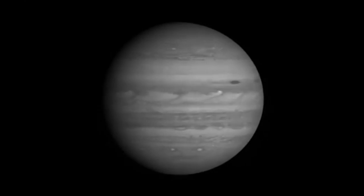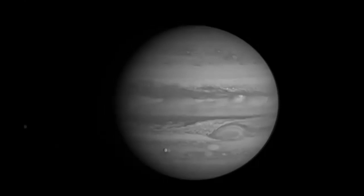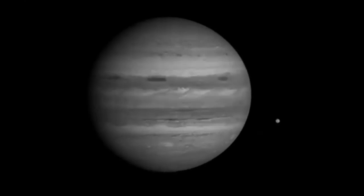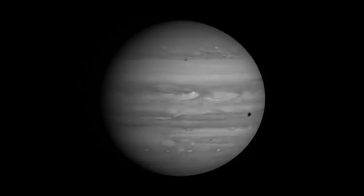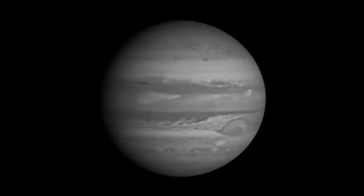One takes the approach animation and simply aligns Jupiter so that you can see Jupiter growing in Voyager's field of view, and you see the moon spinning by. Once in a while, you see a little edge of Jupiter cut off because Jupiter had actually wandered over to the edge of Voyager's field of view. But just this approach image is spectacular, and it gives you the feeling of Voyager flying into Jupiter.